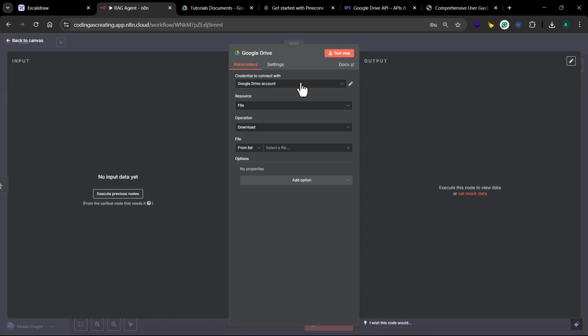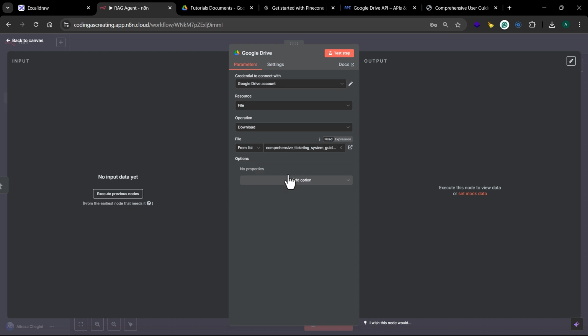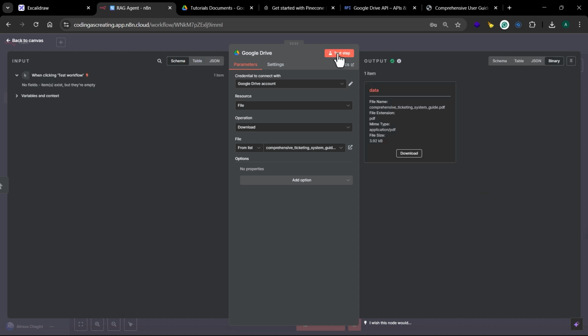I think you can follow that guideline and then everything will be straightforward. From here everything is fine. The only thing we need to choose is the file. This is the name of the file I want to process, and I can actually test the step already, and as you can see it is working.